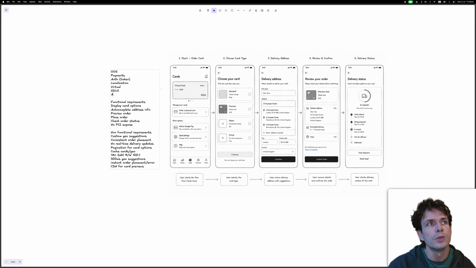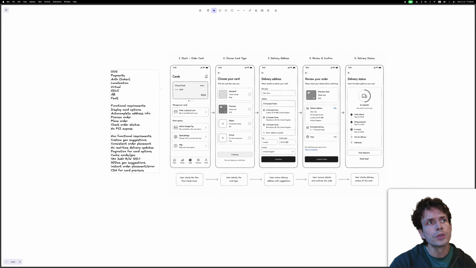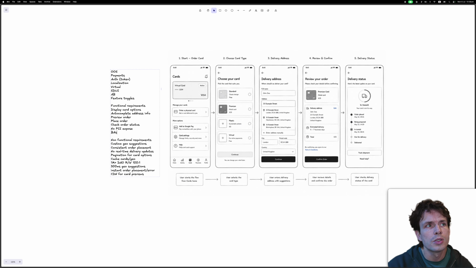And then we also will not have A/B tests and feature toggles. For our observability, there will be just some basic analytics, again with obfuscating some personal identifiable information.